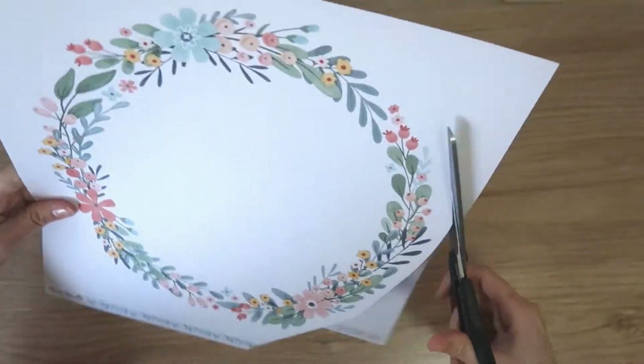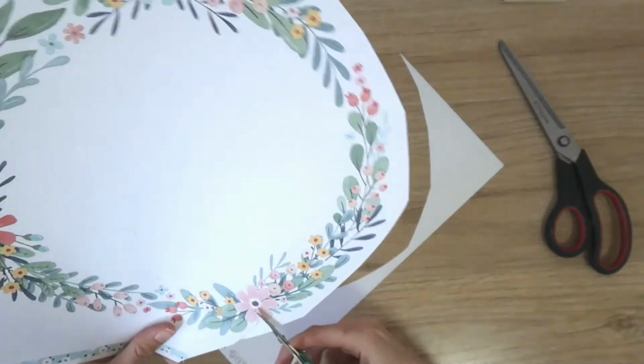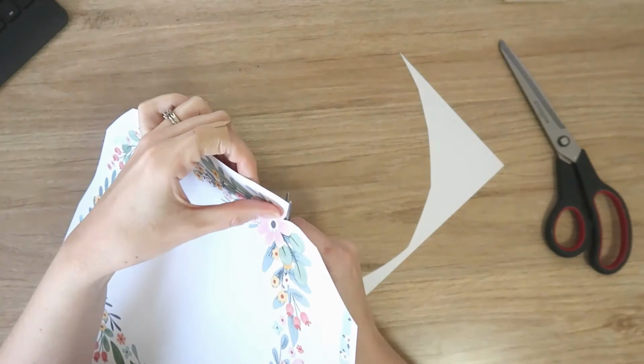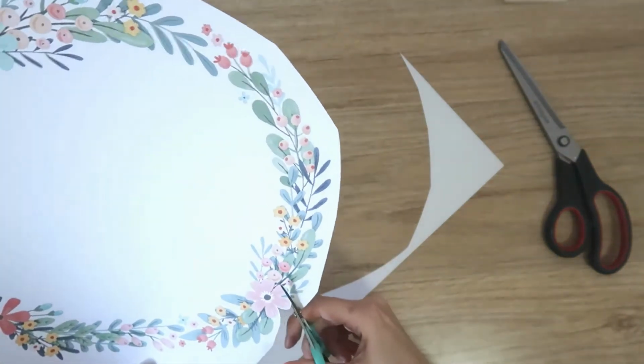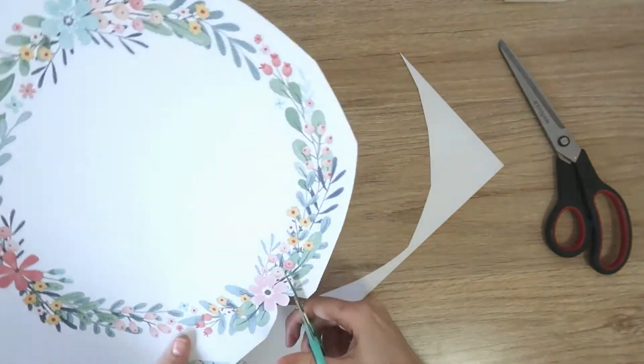Today I'm going to be digging into the brand new Daydream Collection and I am so excited to be sharing this layout with you. I'm so happy with it. It was so much fun to make and this new collection is just incredible and so beautiful that I'm just having so much fun playing with it.